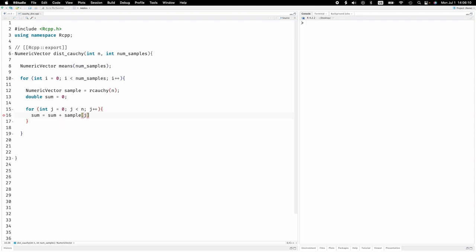Sorry, we need to put a semicolon in here. So do not forget to put those semicolons, otherwise your C++ function will not be compiled.